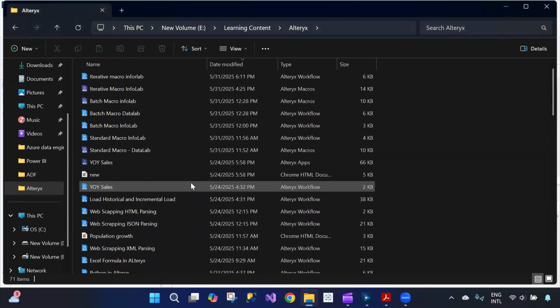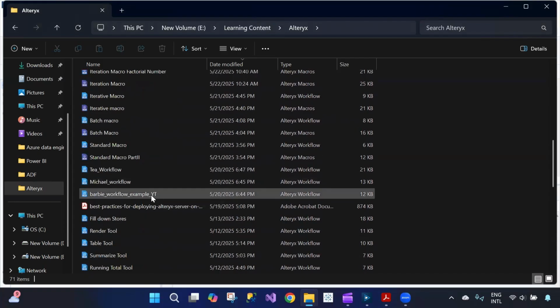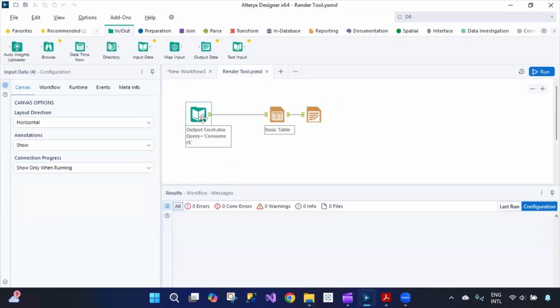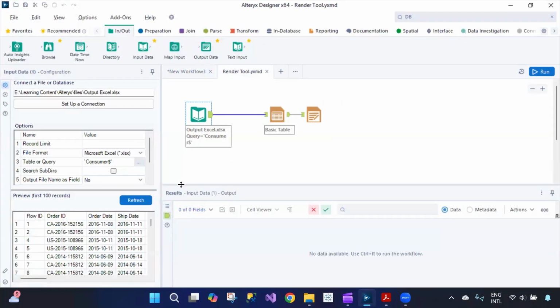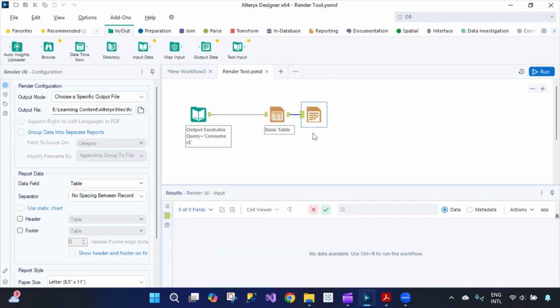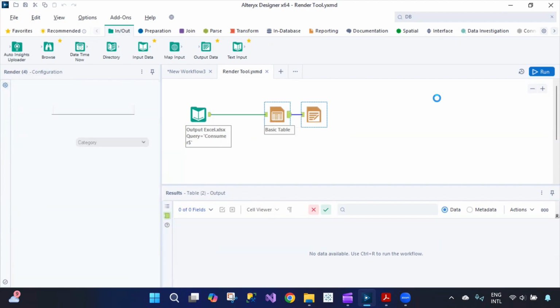In the description I have created a lot of other files, where you can see a Render tool or Table tool or any other tool, with the type, the connection, then the basic report type, and then some of the output types, right? So we use all these components.